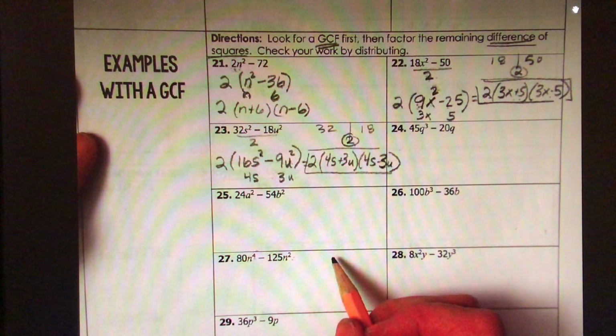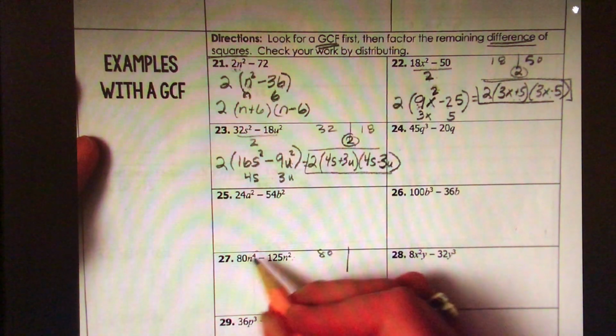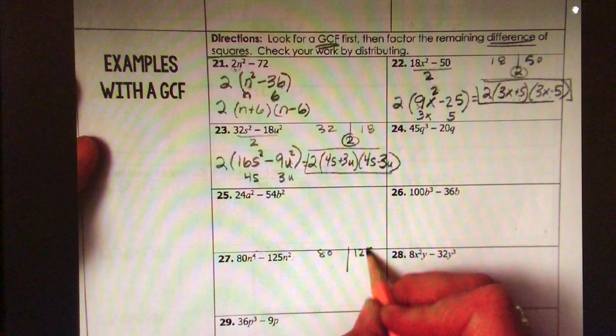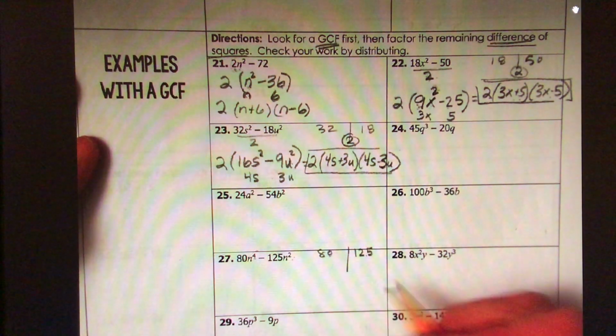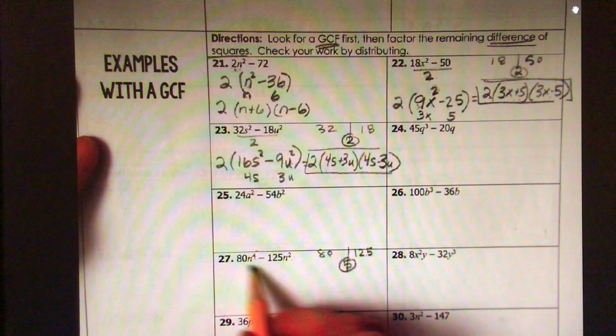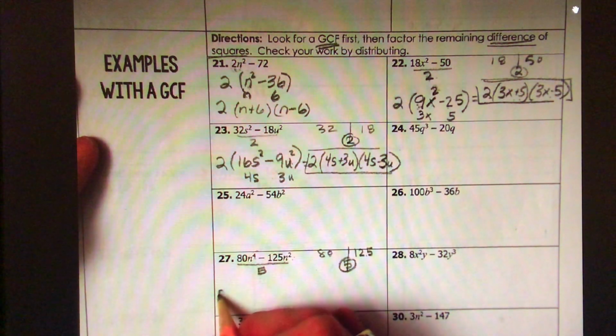Well, first off, I know that 5 goes into both of these because I know my 5s and 0s. If numbers end in 0 or 5, I know that 5 goes into them. So let's just write my 2 coefficients here, and I'm going to say that 5 is my greatest common factor. So I'm going to divide it all by 5 to find my other factor. So let's take 5 outside.